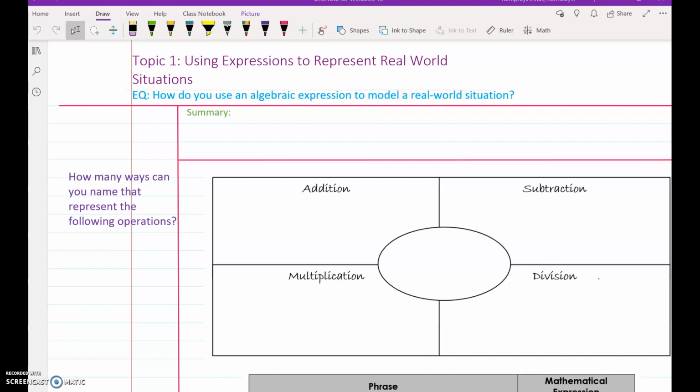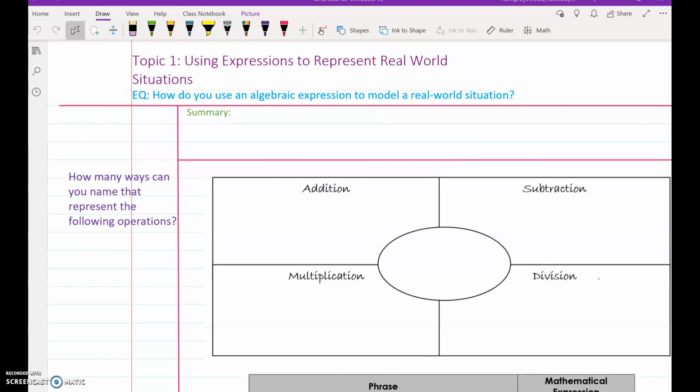Well, let's start with the easy one, an equation. What do all equations have? An equal sign. So equations have an equal sign versus an expression which does not. So let's see, 7x plus 2. So 7x plus 2, that is an expression. Okay, it's got a couple of terms, but no equal sign. 7x plus 2 equals 9 turns that expression into an equation.